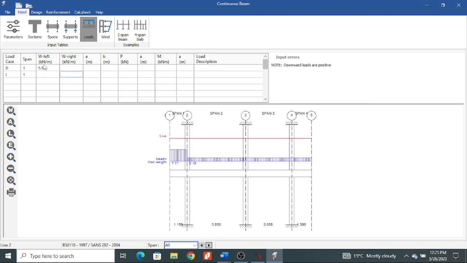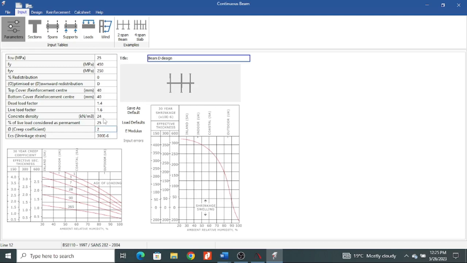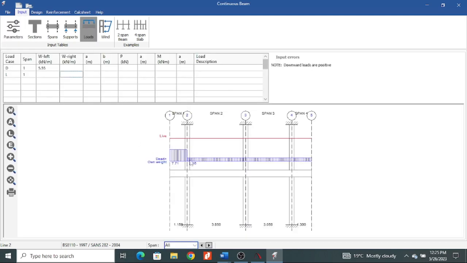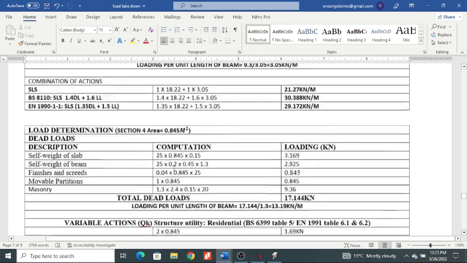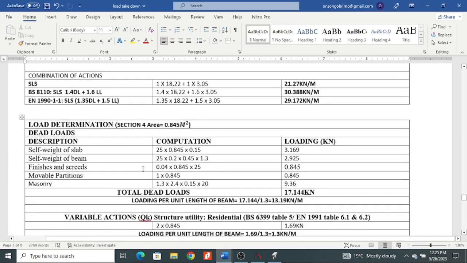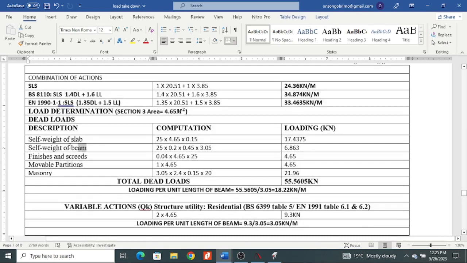When I enter the same value, observe what happens. This is live load, no value has been entered, and then I have dead plus own weight. Remember I talked about density, and when I'm loading, I've just put one load and it has done my own weight. But when we were doing the calculations, let me go back to our previous study, we determined the own weight of our beams.